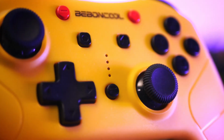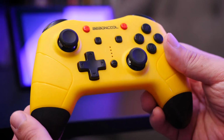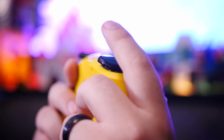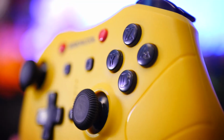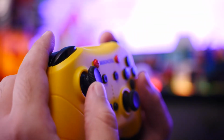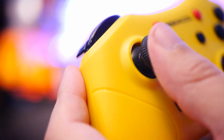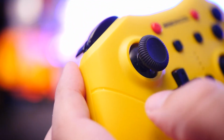The plastic they used has a nice, subtle texture to it, and the compact design feels really nice in your hands. Your index fingers naturally wrap around the triggers, and pushing them down feels really nice. The bumpers also feel a little bit easier to reach, probably because they're closer together than on the Pro controller. The face buttons are sturdy, and pressing them down has a definitive and less squishy feel, for a lack of a better term. Both analog sticks have a bit more resistance than the Pro controller's, and they also have these ribbed edges which help maintain your grip. They honestly feel of a higher quality than Nintendo's analog sticks, if you can believe it.